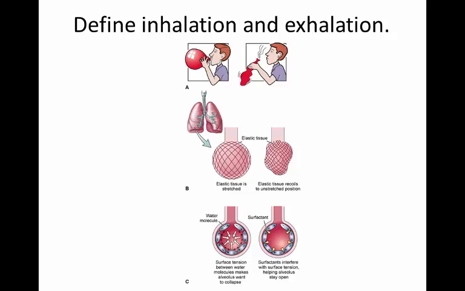But another aspect that helps is surfactants. Surfactants are chemicals created by our body that interfere with that surface tension, that attraction between the water molecules that want to pull the alveoli sides towards each other, allowing them to collapse. Because we have that surfactant, it doesn't allow the attraction of those water molecules to collapse our alveoli, and on top of that, we have that residual volume of air that stays within the lungs at all times in order to keep the alveoli open.